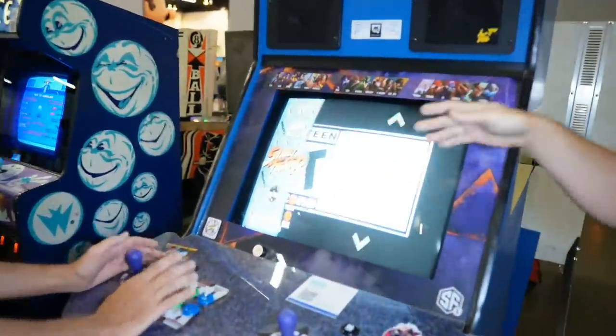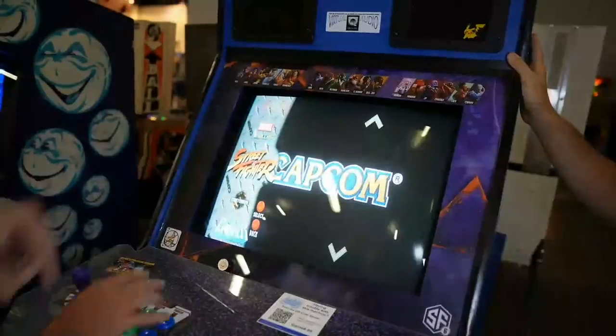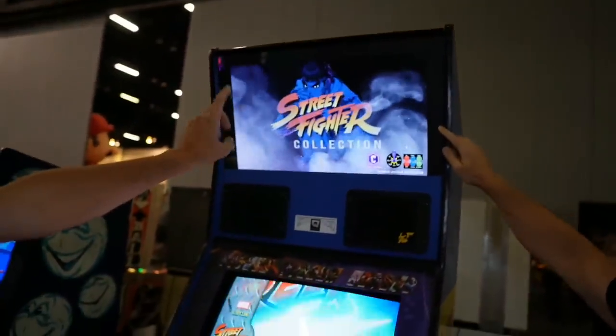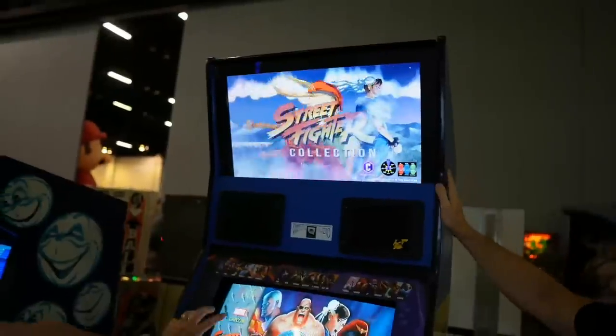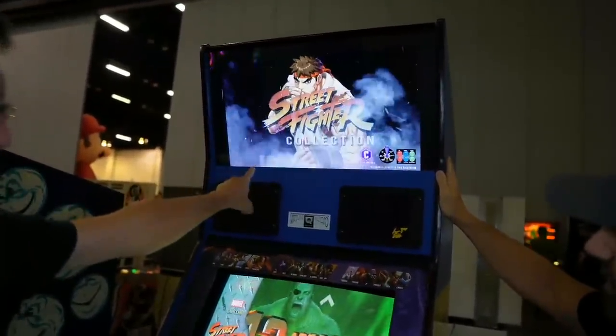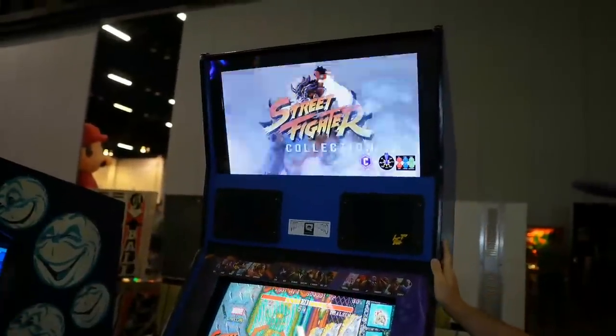So the Street Fighter menu is going to give us the legacy Street Fighter games, right? Yeah, this is the Street Fighter Collection. All the marquees roll from top to bottom. It's going to start every platform, we'll call them the Street Fighter platform here. This starts in classic Street Fighter, and by the time you get to the end of the marquee, it'll be in modern Street Fighter. We'll flip back in a second right here.